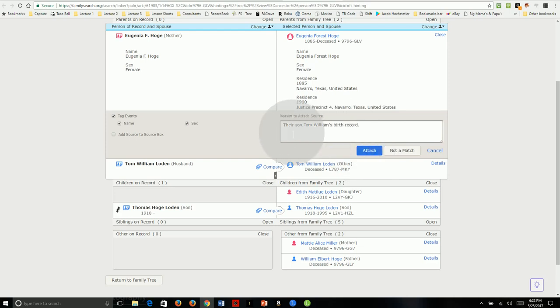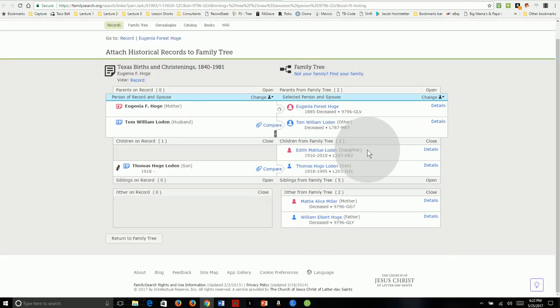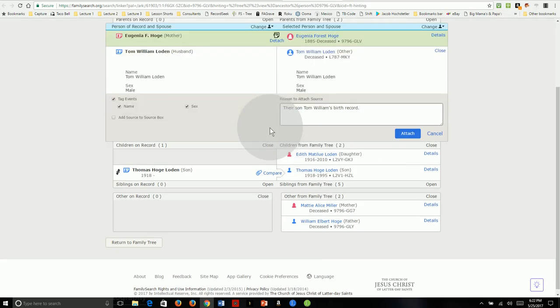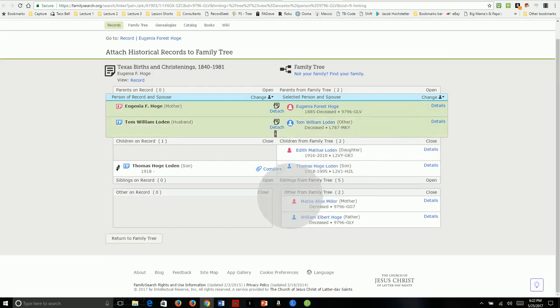And again, that will allow that same thing to be put in all the fields. And as I compare the second one, it will put their son Tom Williams' birth record in there immediately. So all I have to do is click attach. And then when I get to actually Tom William, oh, I said that wrong, didn't I? It's Thomas Hodge Lowden.